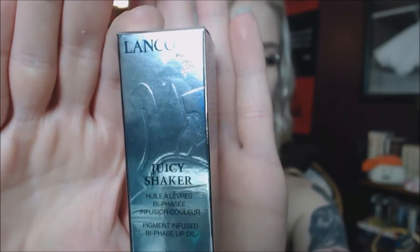I have eight of these shades. There are 20 shades in the range, which I think is actually very generous. It goes everywhere from peachy nudes to berries, fuchsias, oranges, spicy browns and reds and stuff. I just happened to pick out my favorites, but there are a ton of other shades to choose from. So here's the original packaging.